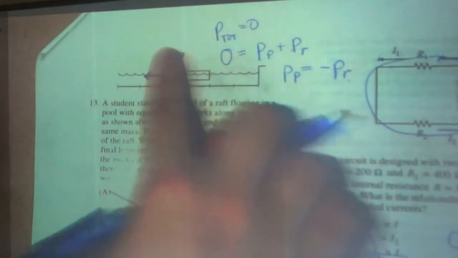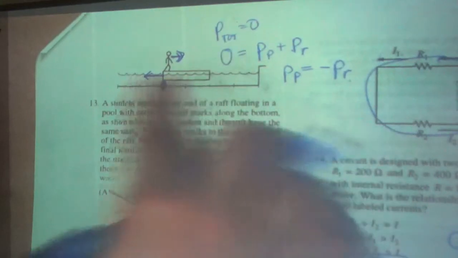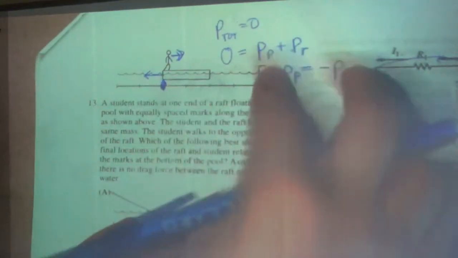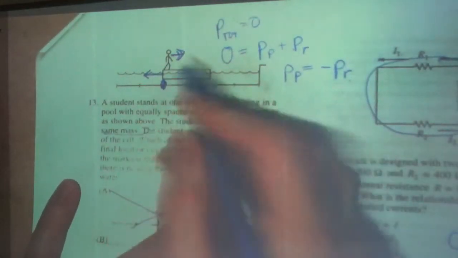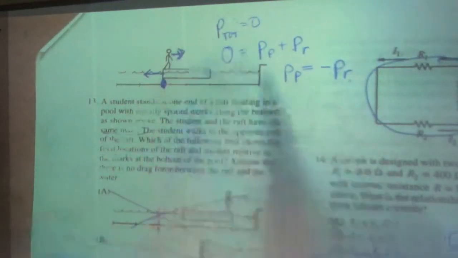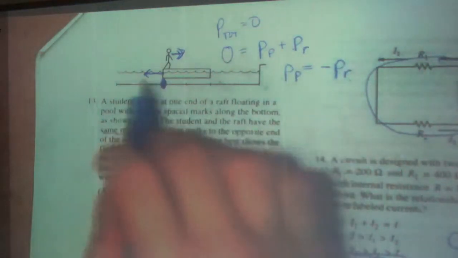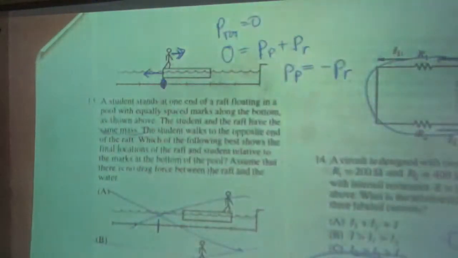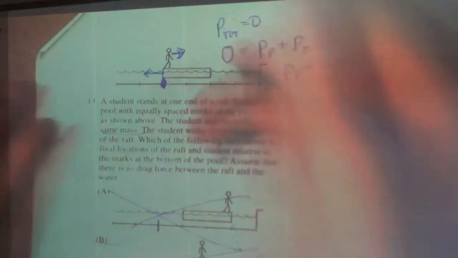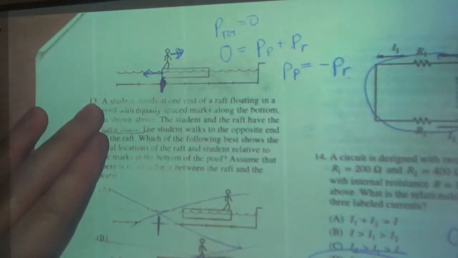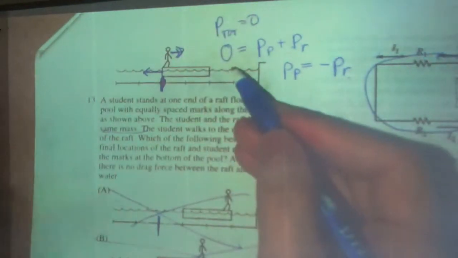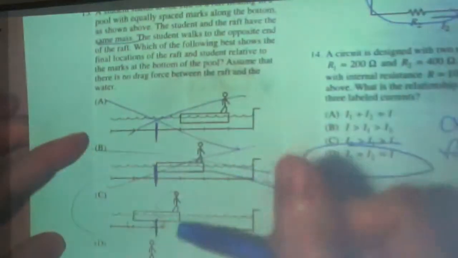However much this one goes forward is how much this one goes backwards. Because they are equal momentums, and it said that they have the same mass, they're going to go forward and backwards at equal velocities. Just one this way and one raft the other way. Now we started at the second little mark right here. So we're just picking the one that has the person going forward and the raft going backward. And actually C is the only one.